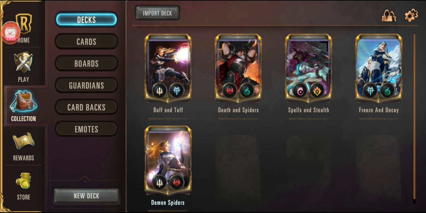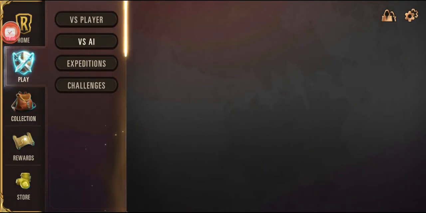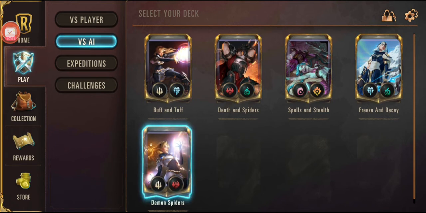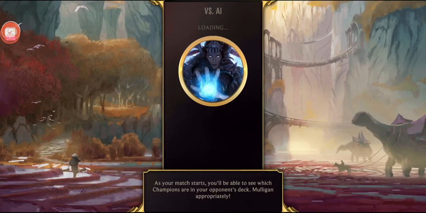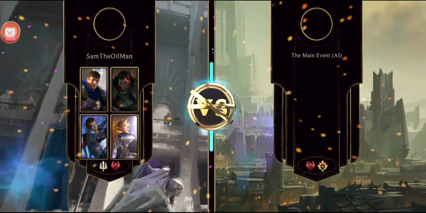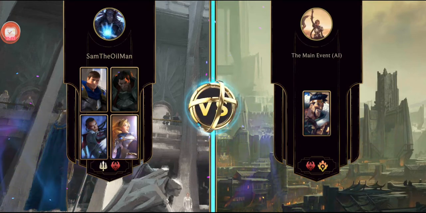Alright, let's go. Let's go try it out. We're going to play this deck first against AI, and then we'll try it against a real player. Demon Spiders took a while to build that deck. Let's see how it plays. Loading versus the AI. If I lose, I got to win against the AI before I can move on. Because if I can't even beat an AI, I've got no chance against a player.